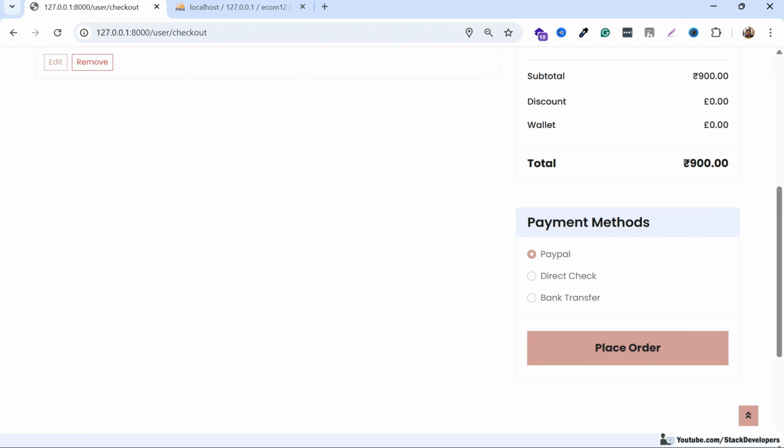So we are going to do the order placement with COD. We are going to add the COD payment method here. First of all, we are going to work on COD, and place this order with cash on delivery. For that, we are going to create the orders tables, and after that we are going to do the order placement process. We are going to add its place order function, and after that we will also create the thanks page. The user will be redirected to the thanks page after placing the order. All these things we are going to do in this part.